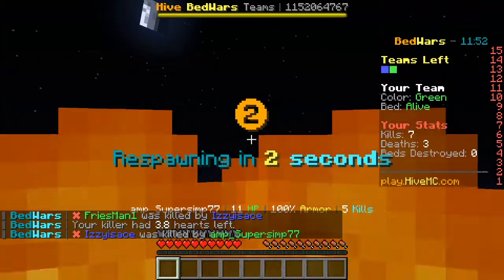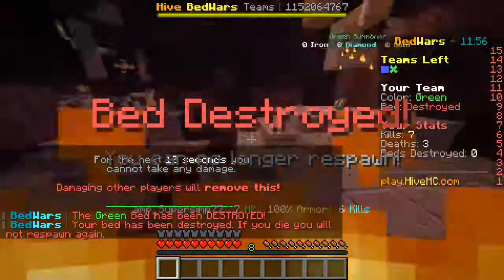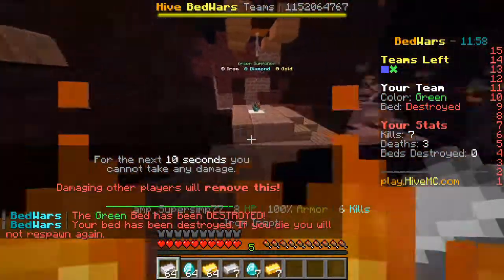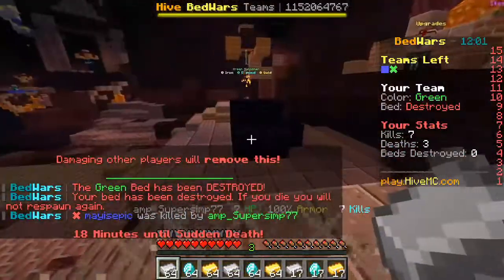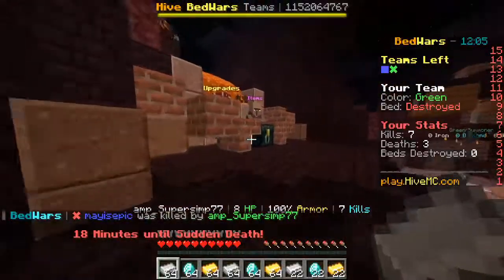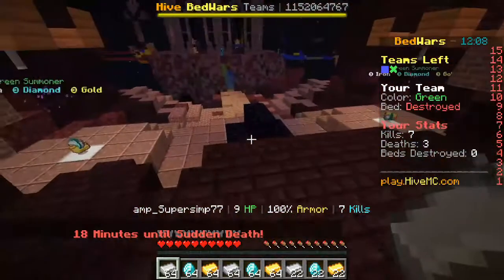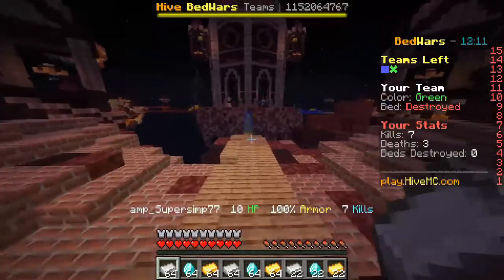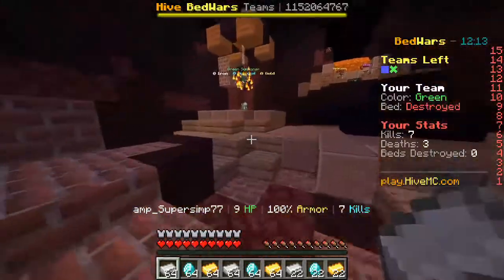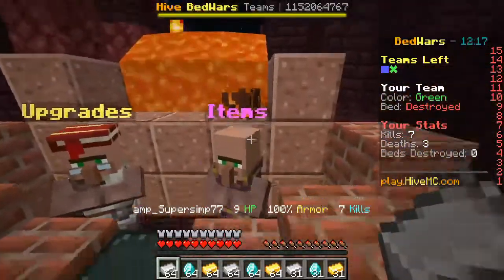But maybe my teammate might be able to get him. What? Oh. No way. He blew up our thing. Oh no, I died with my sword. Oh, I didn't know that. No. I didn't know. Oh, I forgot all about that. I just went in crazily.